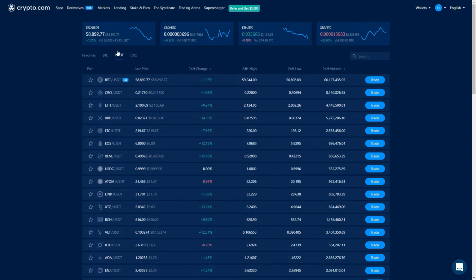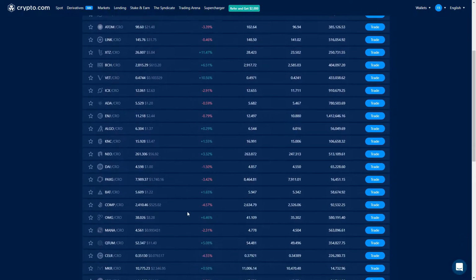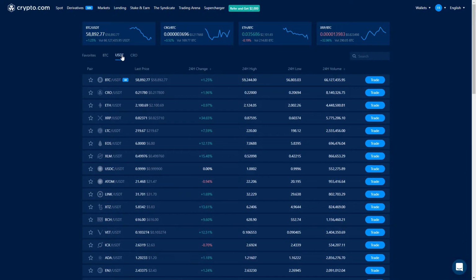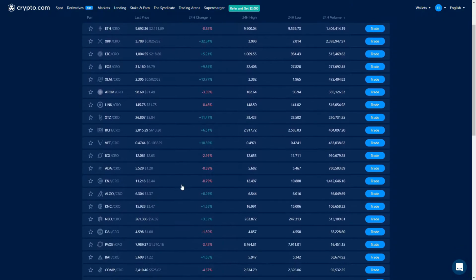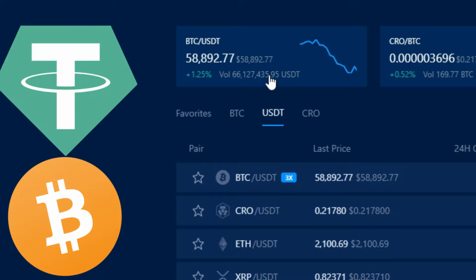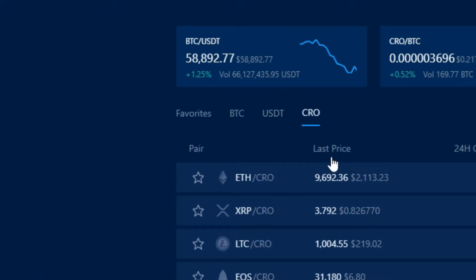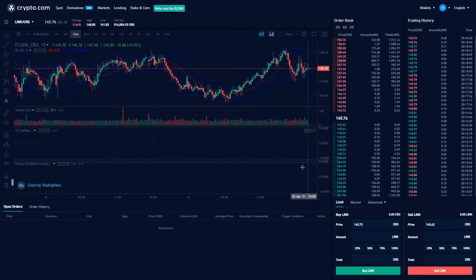Anyways, once you're logged in, you should be presented with this interface. This is the menu for the Crypto.com spot exchange, in other words, the platform where you will be able to place live orders for cryptocurrencies. They currently have three base trading assets that you can use to access all other listed assets. These are BTC, US dollar Tether, and CRO. I'll just stick with CRO and then select a currency I'm interested in trading for. Let's say Chainlink. I hit trade and now I'm at the spot market for CRO to LINK trades.